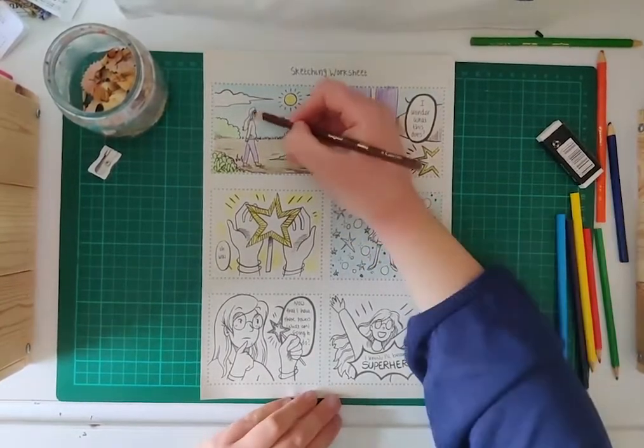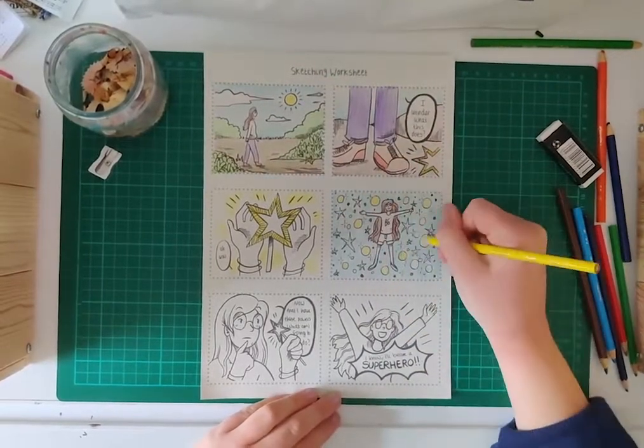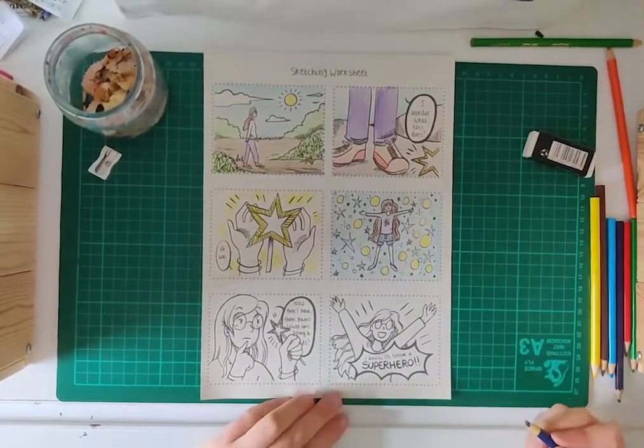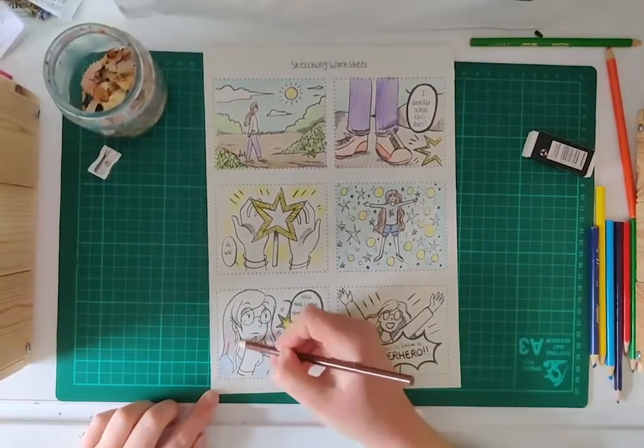Once I've shaded the big blocks of colour, I'm going to add shadows. This adds a lot more depth to my artwork. Try and use some of the different techniques we learned in the warm-up activity.